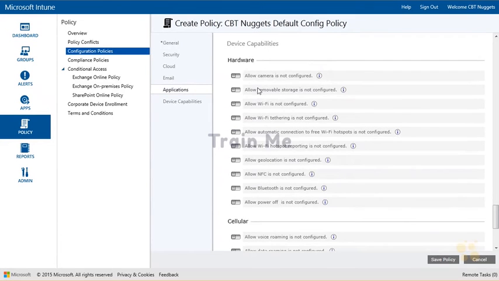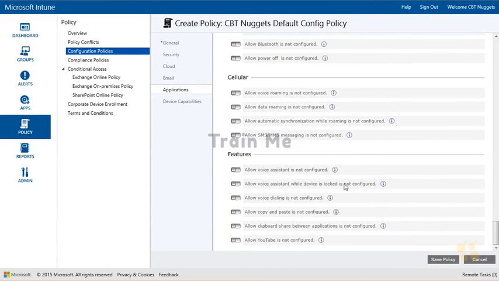And then having scrolled down further here, we can see that we can disallow the camera as well to turn that off completely. Again, someone might take the camera into a secret manufacturing facility where we have company secrets and they're taking photographs of how we do things. We might not want that to take place. Again, lots of other things in Wi-Fi settings, other hardware settings that we can take a look at there.